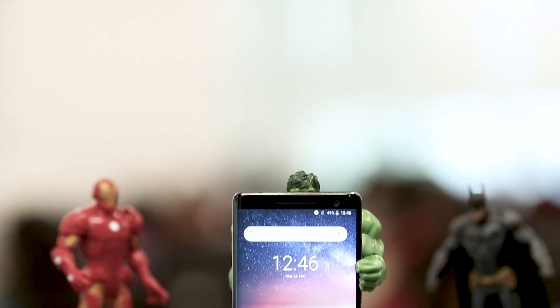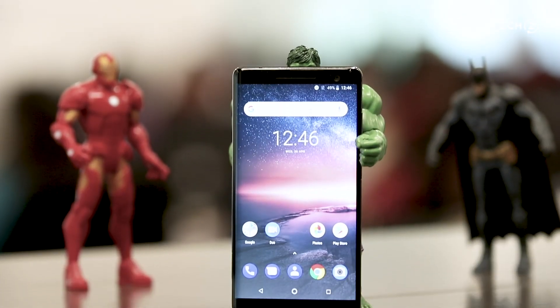After spending time with the Nokia 8 Sirocco, the feeling you're left with is: it's beautiful, but maybe I want something else. There's a Bothie feature that fires up both the front and rear camera simultaneously and shows both perspectives — that's good. Video quality is good too, though we're not sure it has optical image stabilization, which is not good news for video enthusiasts and bloggers who lapped up previous generation Nokia phones.